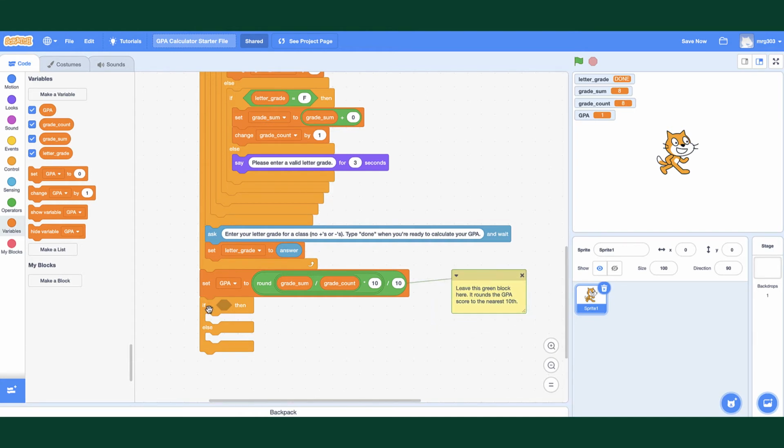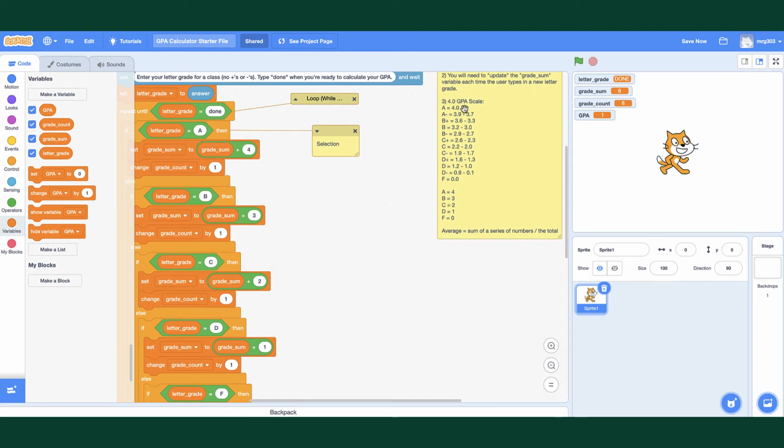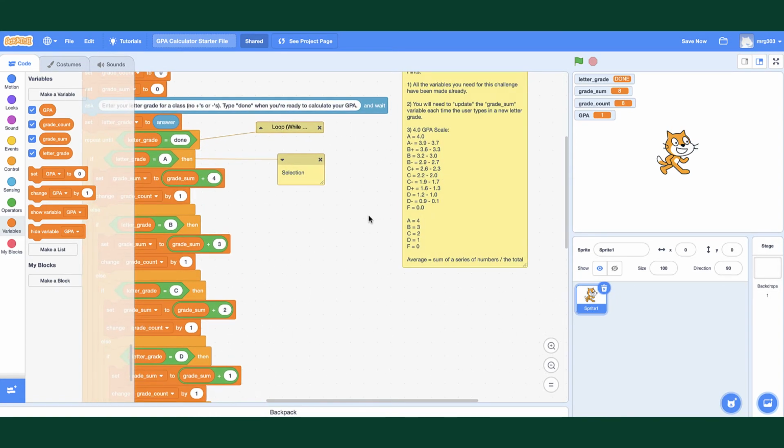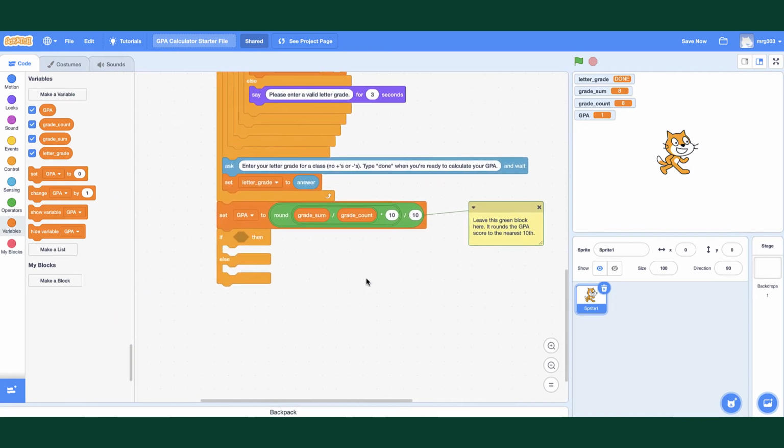I need to have a condition that checks each one of these ranges. So I want to say if the GPA is a 4.0, they're going to have an A. If the GPA is between 3.9 to 3.7, it's going to be an A minus, etc., etc. And then I also need to have a custom statement for the user for each one of their GPA averages. Here's how I'm going to do this. I'm just going to make a note down here.